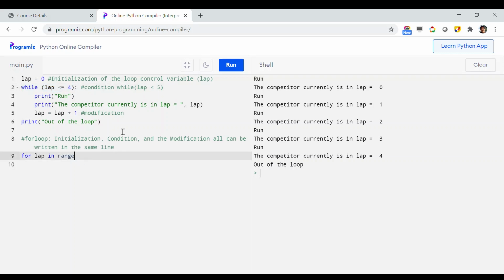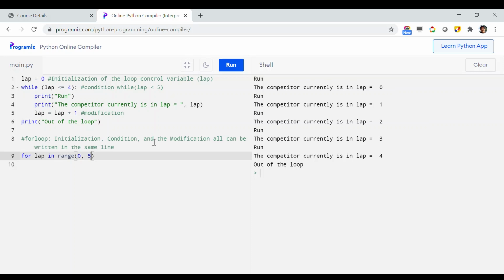So in a for loop, to state the range, you start from 0, and then you write the number that lap is less than, which is 5. So 0 is the initialization, and 5 is equivalent to saying lap is less than 5. That is it.